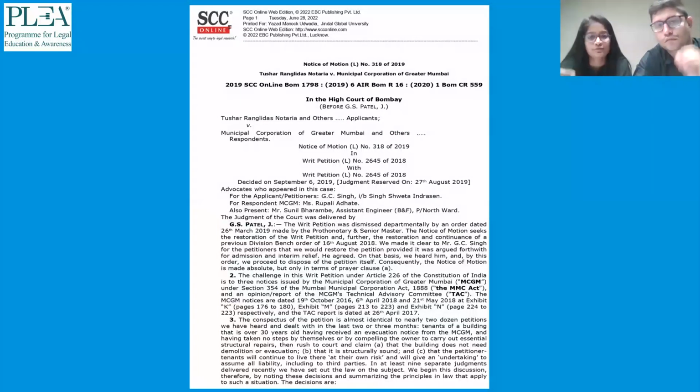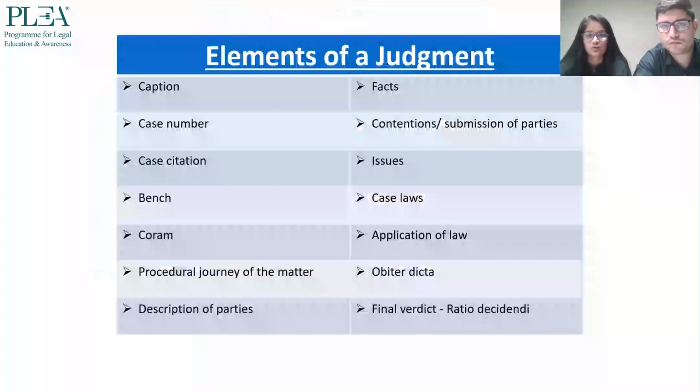Generally, when you're filing a case, the registry will give you a lodging number. After you've removed the objections raised by the registry, you will get the final number. It becomes very important to know the case number, since while researching or analyzing a judgment, or if you want to prepare a case note of several judgments, you will have to look for the judgments by this case number if you want it directly from the Bombay High Court website or the Supreme Court website. So this is a very important element. And you'll also come to know the year in which the case was filed.